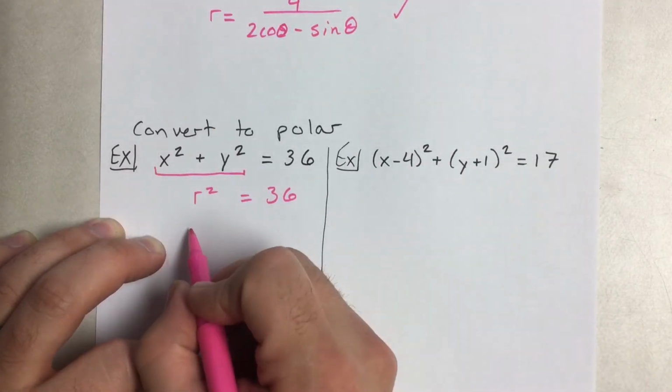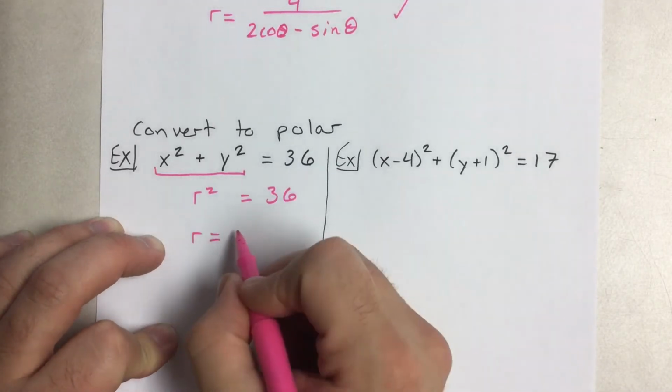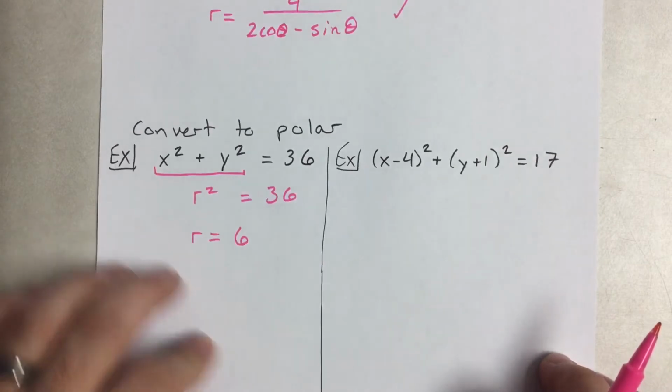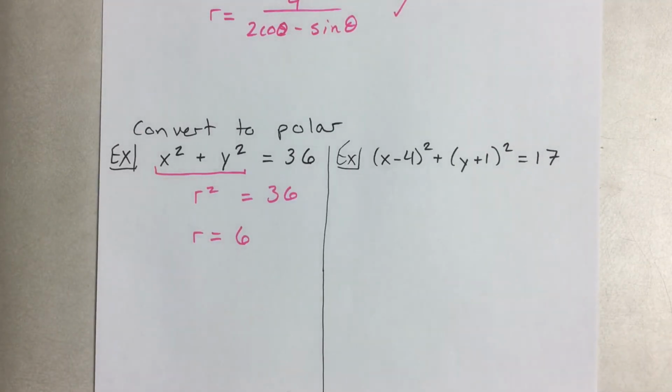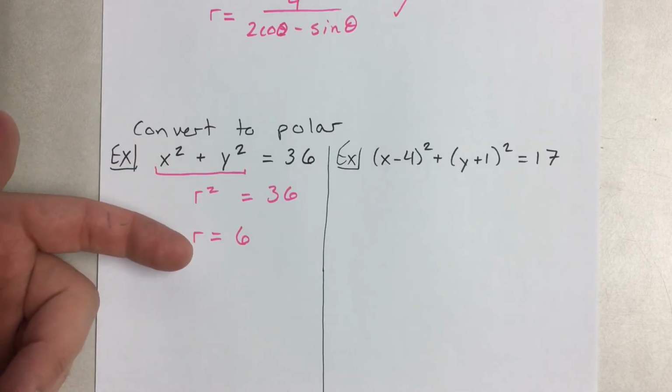So when we square root both sides, we get r equals, yes, we get positive negative 6, but when we look at graphing points, we know how negative 6 and positive 6 really represent the same circle. It's just the negative 6 takes us through the pole and to the other side, but we get a result of the same graph with negative 6 and positive 6. Here, we just write r equals positive 6. Rectangular to polar, bam, we are done.